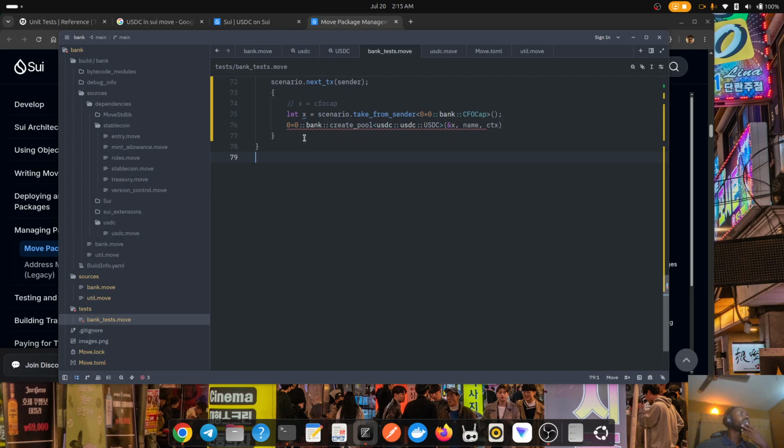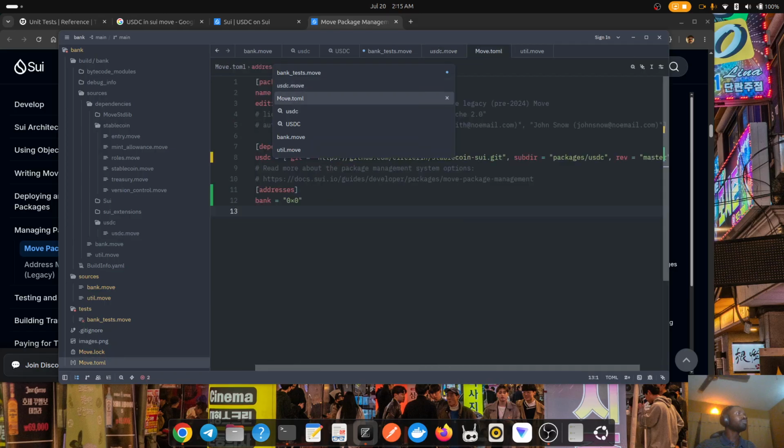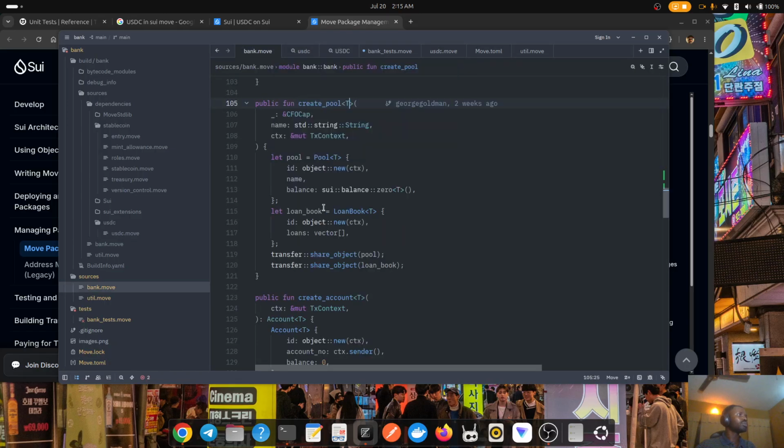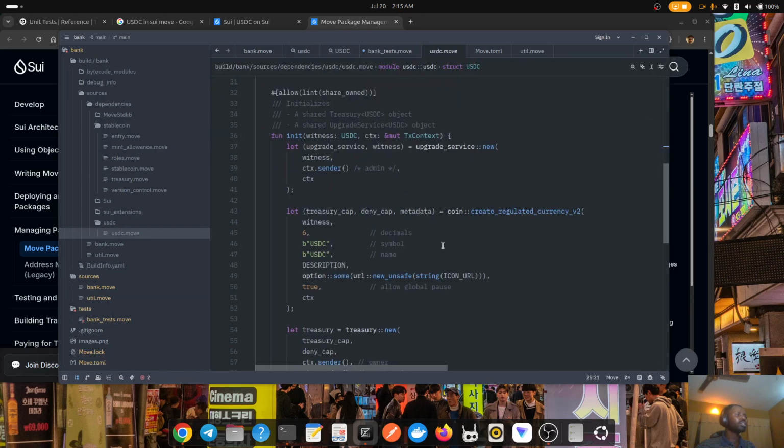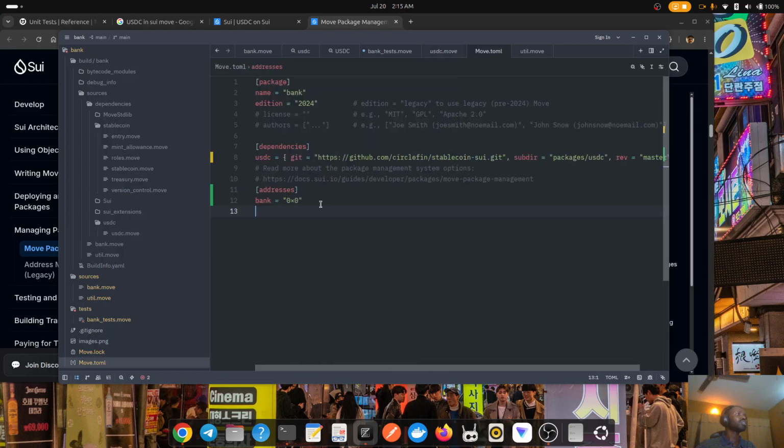That's how I want to use it, because I want to create a type of this. Then I have to pass in a name. So let's look at the type you pass in for the name. The name is a string.